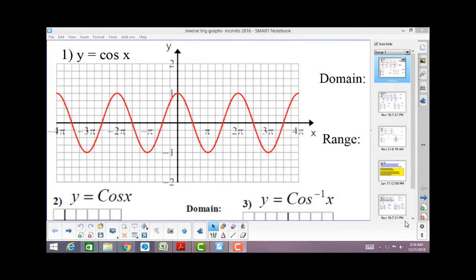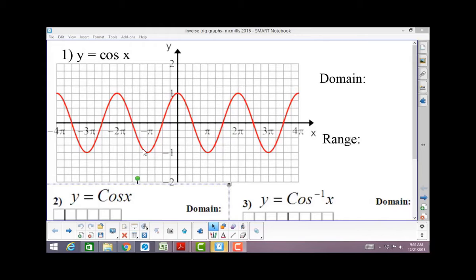So today we are going to graph the inverse functions of cosine, sine, and tangent. And in order to do that, we first of all need to review a little bit about the regular cosine graph, the regular sine graph, and the regular tangent graph. So this very first example, I have the graph of cosine, and just what you're used to, starting at the max and its normal period.